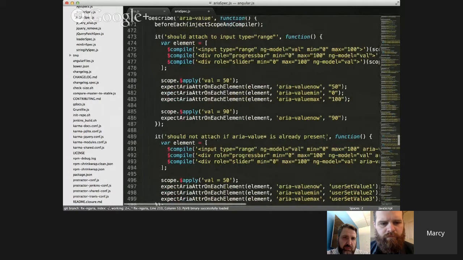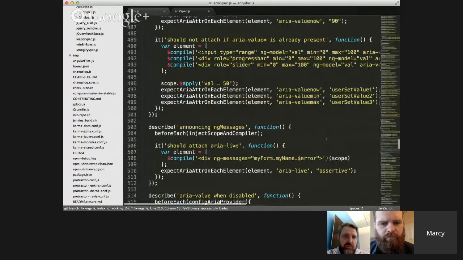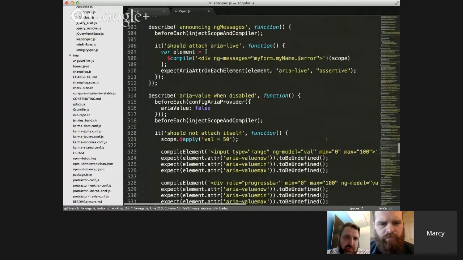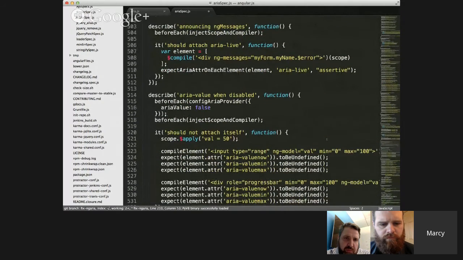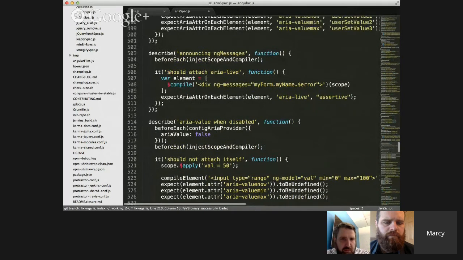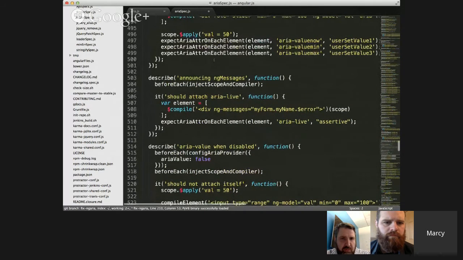So these are a lot of NG-Aria, or just Aria values on form elements. If we continue scrolling down, we start getting into different kinds of things. There's a short test here for announcing NG messages. NG messages is another module, and it doesn't look like it's injected into here.